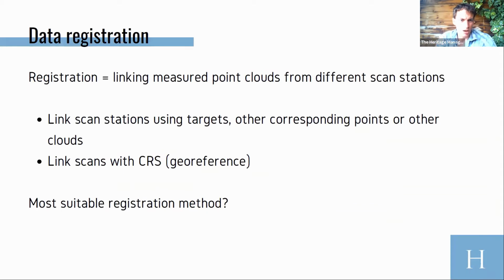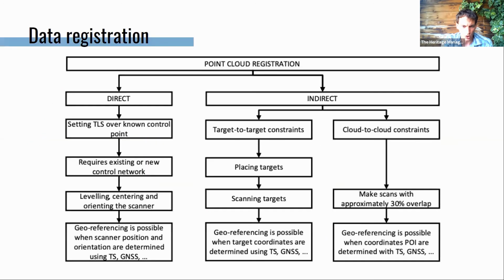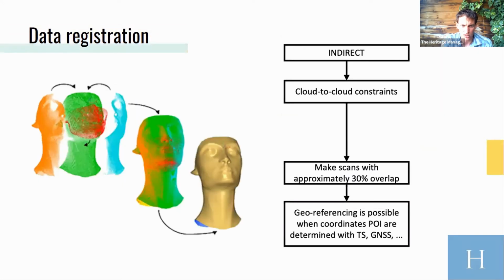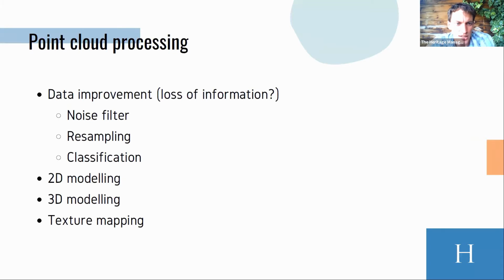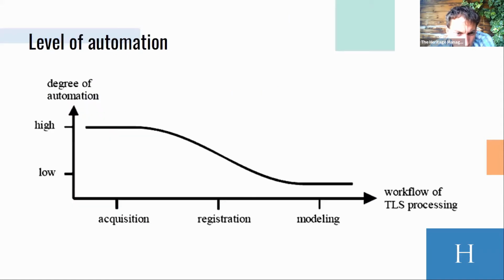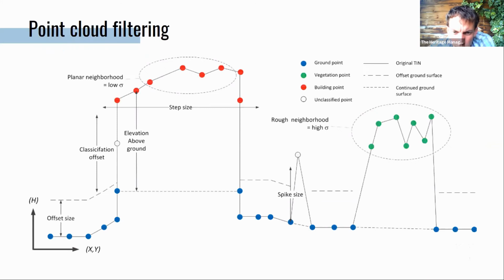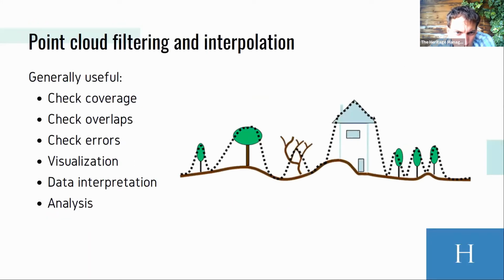So registration is something that we will definitely discuss after the break. What you can find more in this presentation is just a little summary of the data registration. I will not go into too much detail because this will be discussed after the break, but just for your information, this will be covered. And then data processing. This is something that we will do tomorrow: the noise cleaning, subsampling or resampling, and a bit of image classification is for tomorrow. So here, image classification and point cloud filtering are for tomorrow.